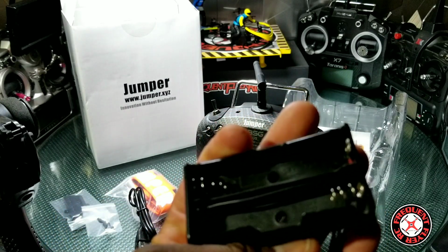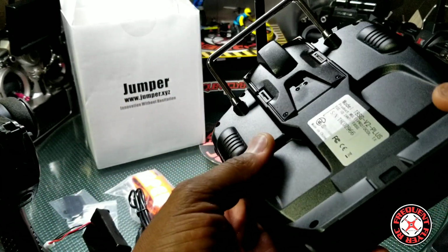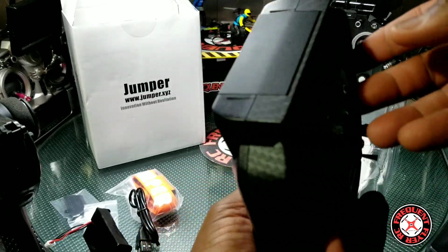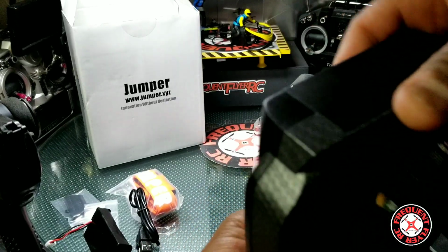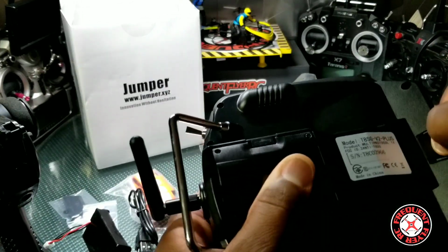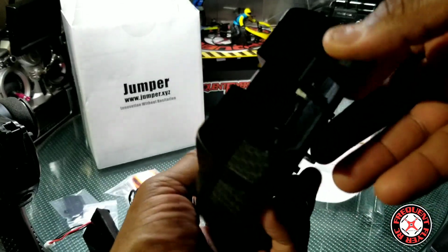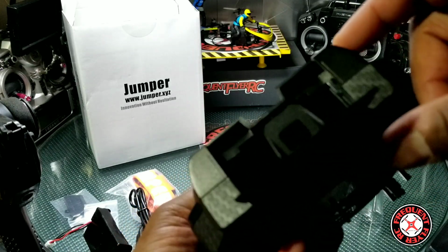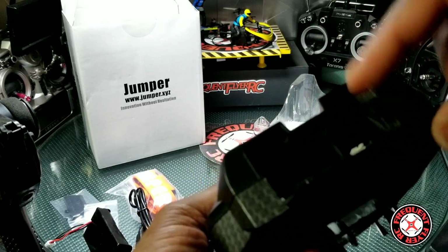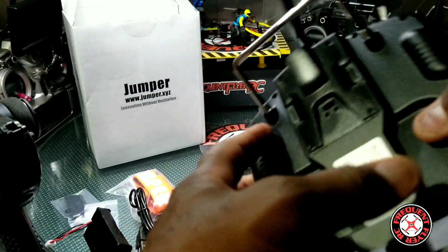18650s right there in the battery bay. So I'm guessing now that the battery bay can probably use a LiPo as well. Not sure how to get this battery bay open. It feels kind of weird. Okay, that's how we get it open. Yep, we can use a 2S battery in here. Yep. Looks like we have the memory card slot down there. SD card slot.